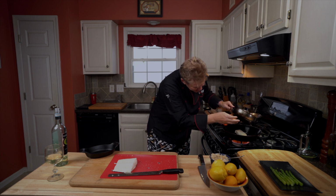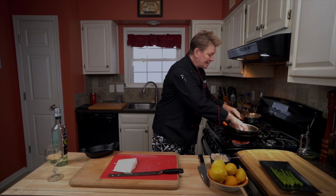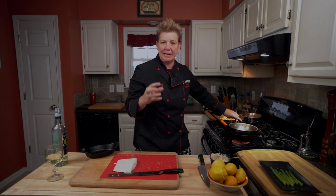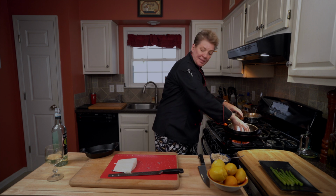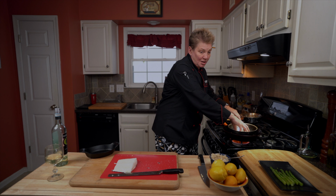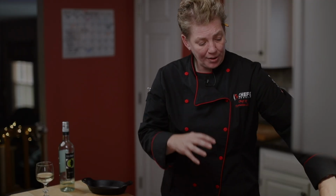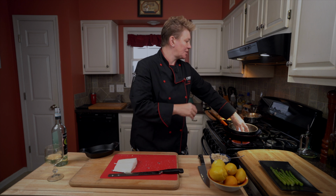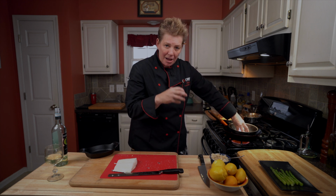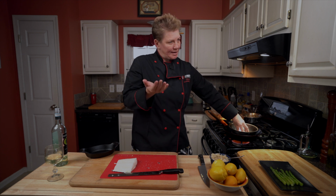You can kind of look in there and see how the fish itself, when you set it down in the hot oil, will start to kind of shrivel up immediately, the skin does. So while we're letting that just kind of stay there for a minute, I'm gonna move this out of the way and we'll start talking about what we gotta do to finish it up. So like I said, you wanna go about 7 to 8 minutes per inch. So this guy's a little bit over an inch, so we're looking at making sure that the bottom gets really crispy, and then it will tell you when it's ready.